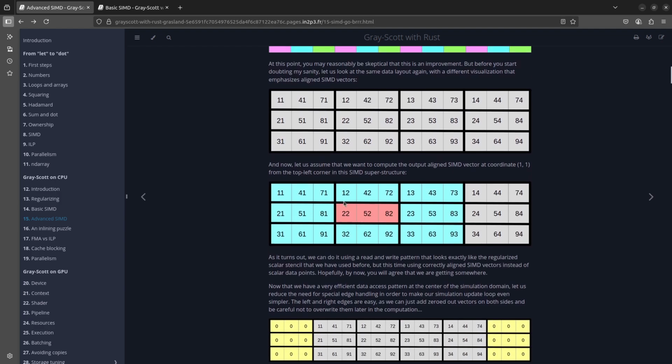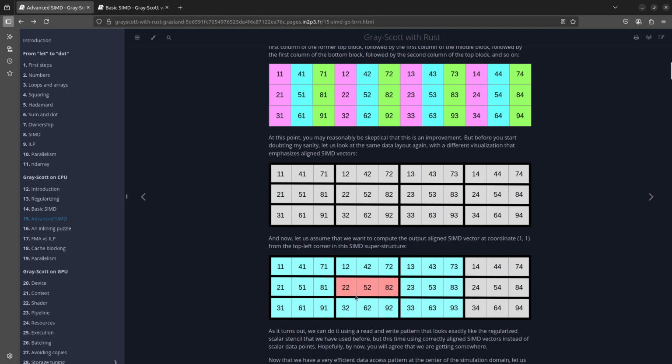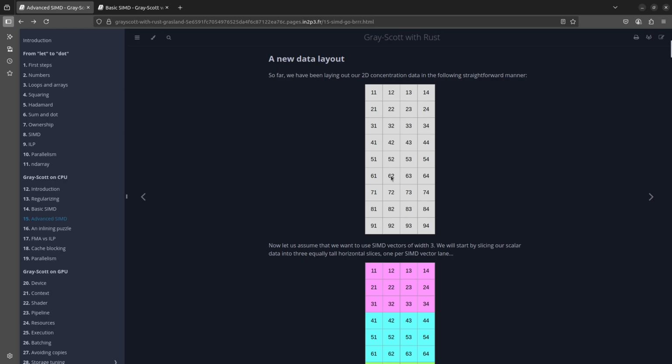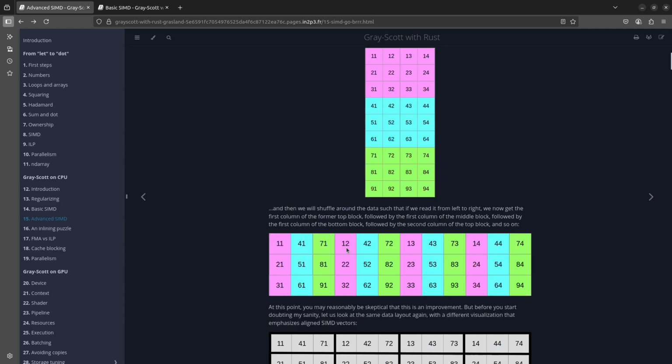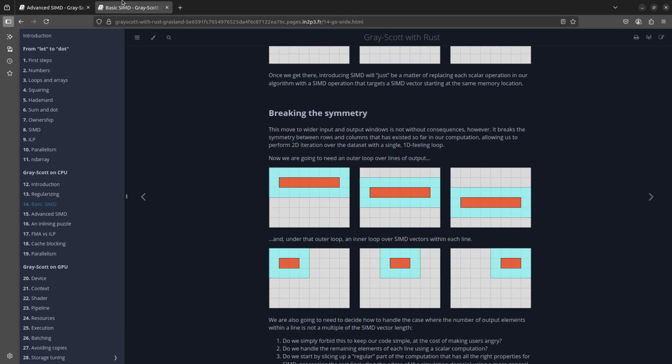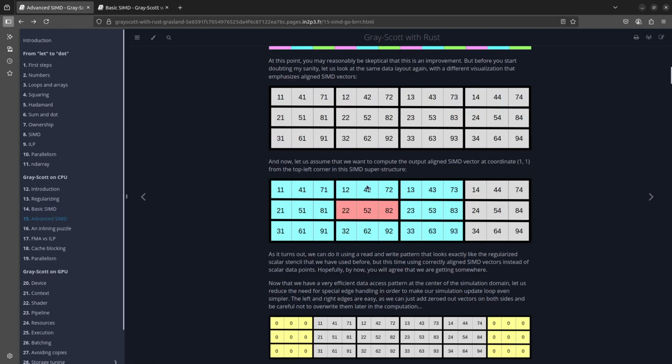That means that when we have this kind of layout and we want to update these 3 values, which is exactly what I said, 2.2, 5.2, and 8.2, then we just load all of these SIMD vectors surrounding them, and there's no overlap between any of the elements. If we made the same kind of drawing with numbers, that would be helpful. Then you would see that there would have to be overlap on these central left elements, for example.